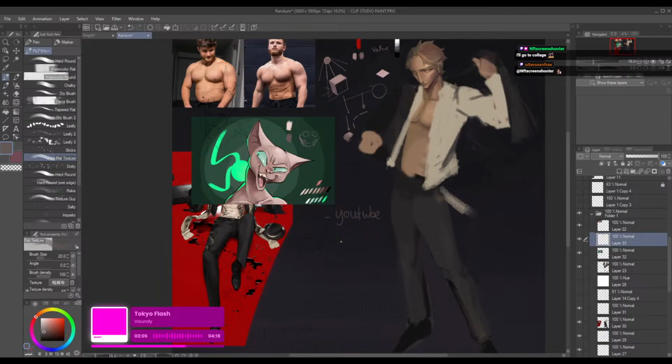I've been reading this book called Color and Light, A Guide for the Realistic Painter by James Gurney. It's a fantastic book. It breaks down everything you need to know about light in hyper detail. It is incredible. This is like the Bible for color understanding. It's really, really good as a book.